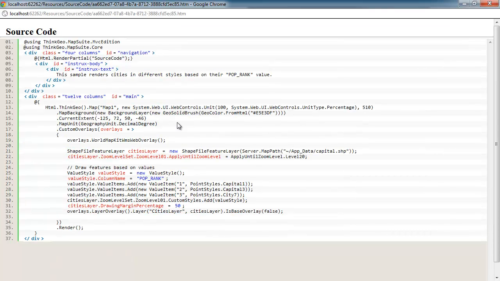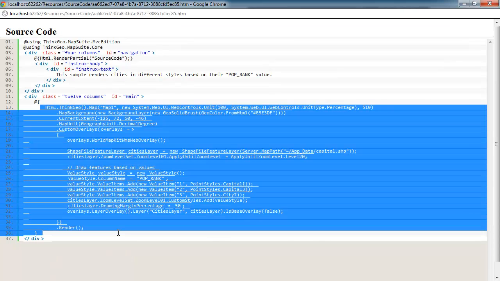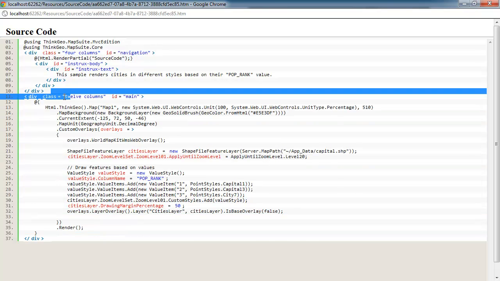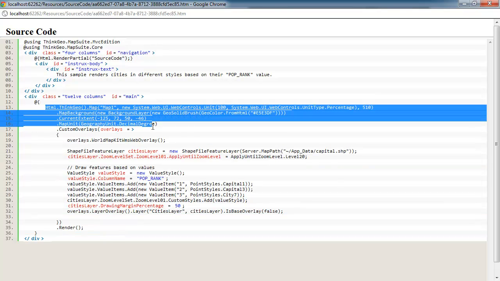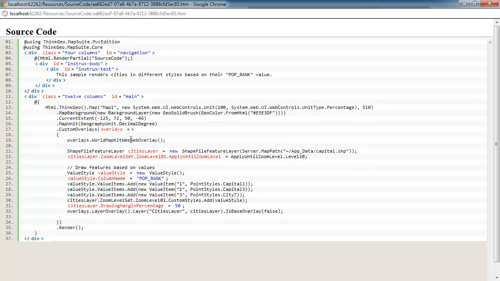In this case, all the code is in this block right here, where we're setting up the map when the application is loaded. The first part here is just adding the map to the page and adding the world map kit. Right here is where we're creating our cities layer from our shapefile feature layer that has the capitals of the world. And we're going to say that we want to apply our value style from zoom level 1 to 20. Again, you can control that to only show at certain zoom levels, or use different styles at different zoom levels to make your map appealing at all scales.